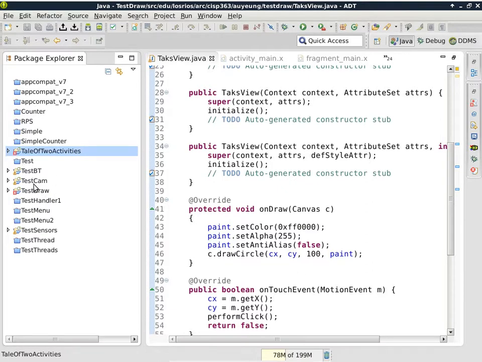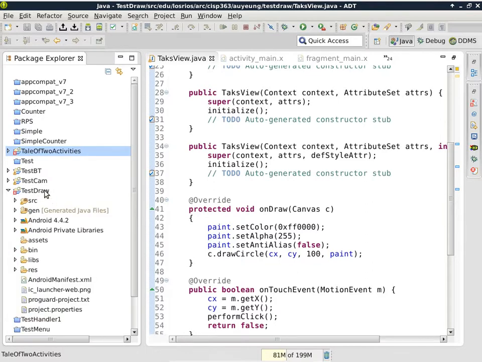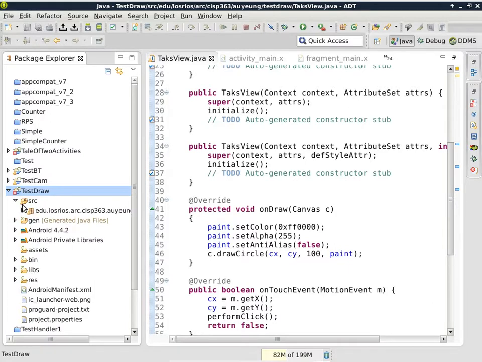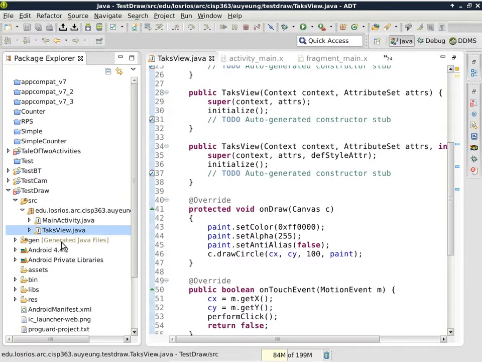And I want to show you how to import something. It's actually pretty easy. If you have test draw already imported into your project area, your workspace, and there's one class that you want to borrow, so let's say you want to borrow text view, which probably is not a good name in your project, so you might want to change the name of that class to reflect it is your view.